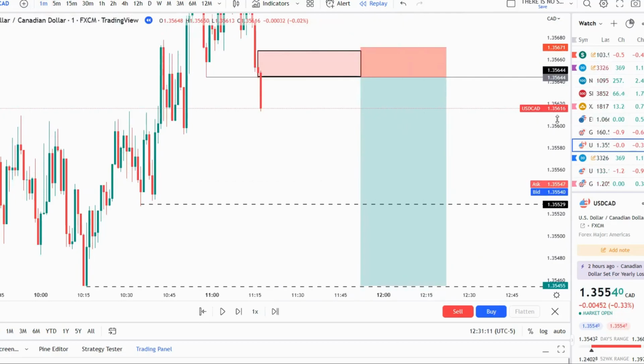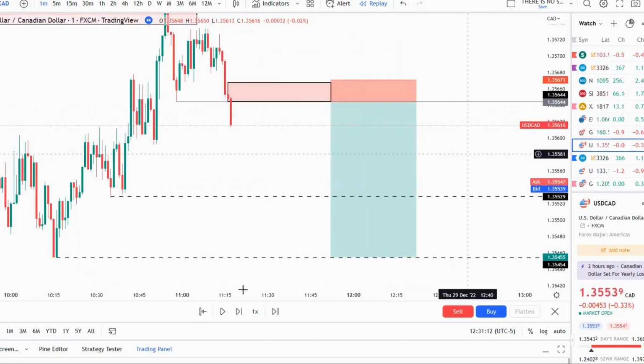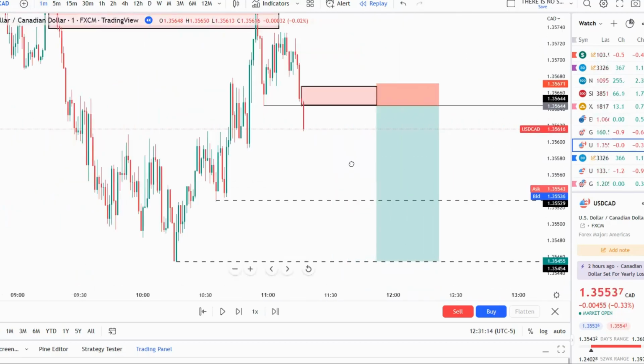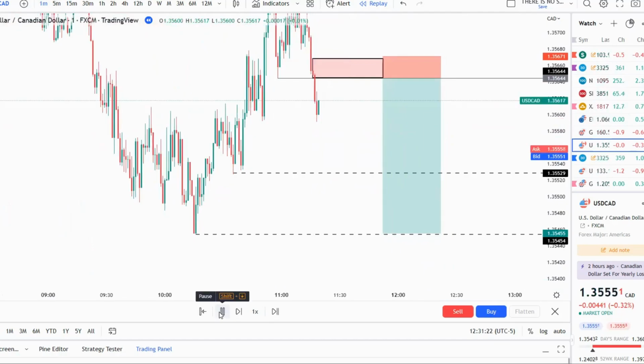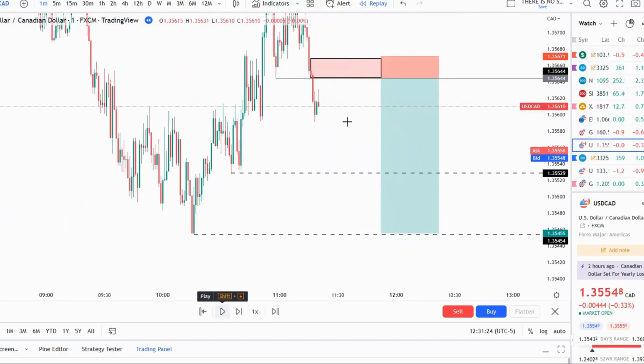So this trade is not going to take long. This is kind of in and out. Maybe it'll take a few minutes to 1 hour if you're trading on the 1 minute time frame. And let's go ahead and play this out and see how the trade plays out. So guys, I do want to just really say this.